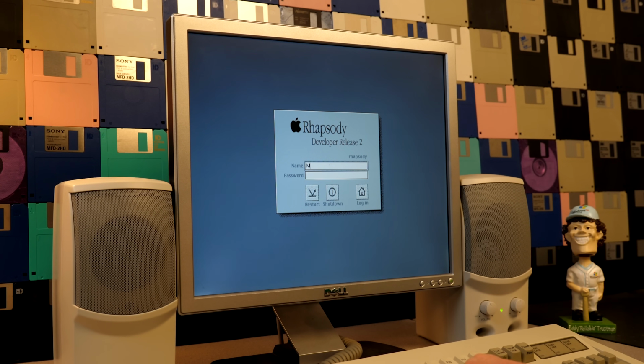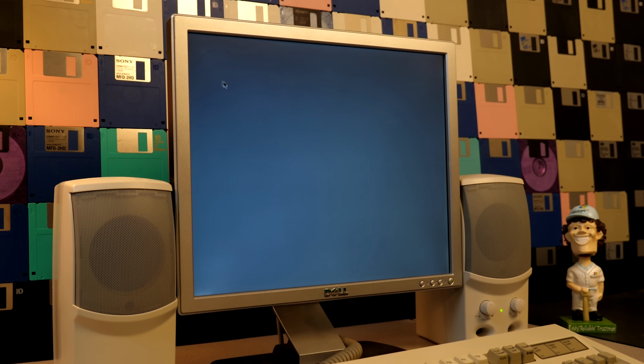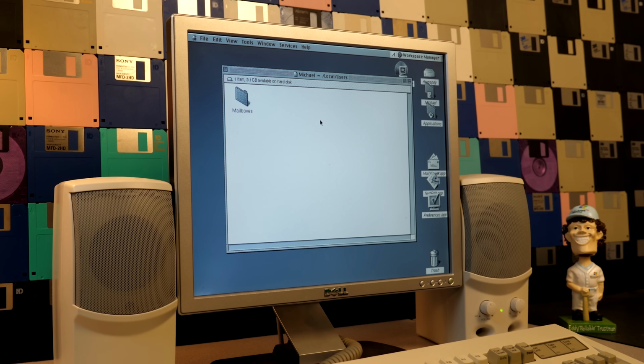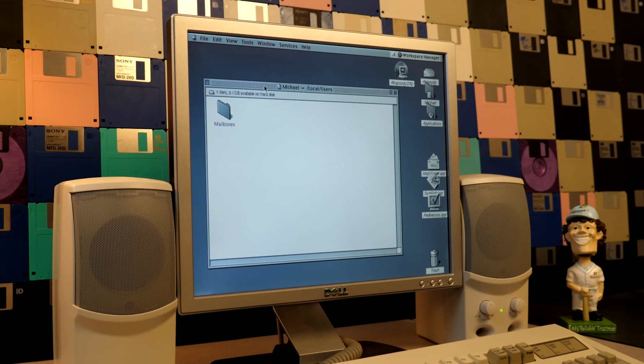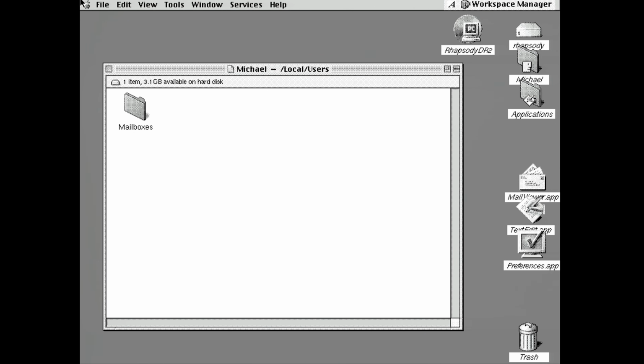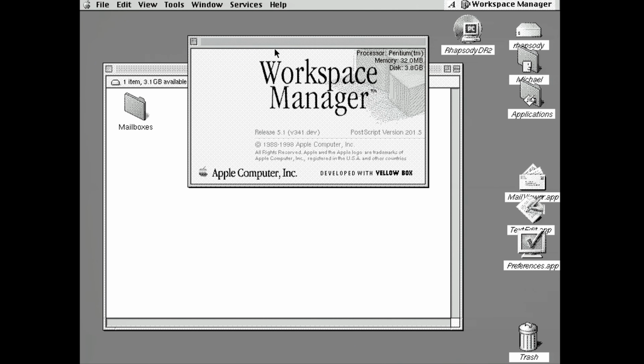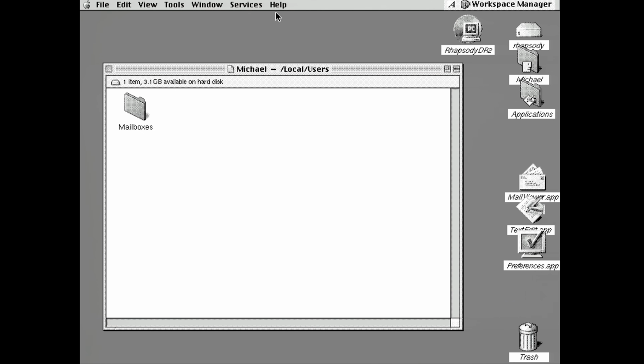Anyways, we're going to log in with my definitely really secure password there. So we will hop back into settings, but there's a good chance we're just not going to be able to get proper drivers for a lot of that stuff. But I would like to see if we can get color working. But here is the workspace manager. It's just been Appleified. You go to the about info here, you got Apple Computer down here. The NeXTSTEP dock is gone, and the menu bar has returned.